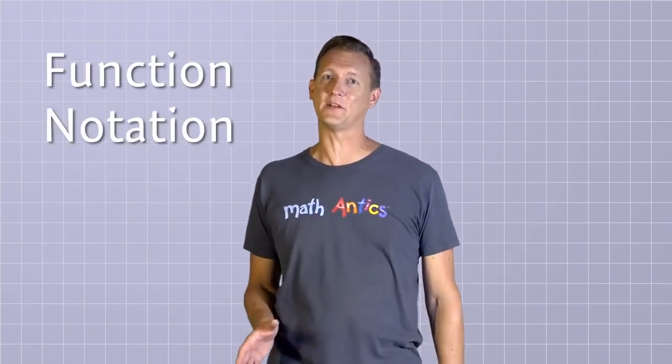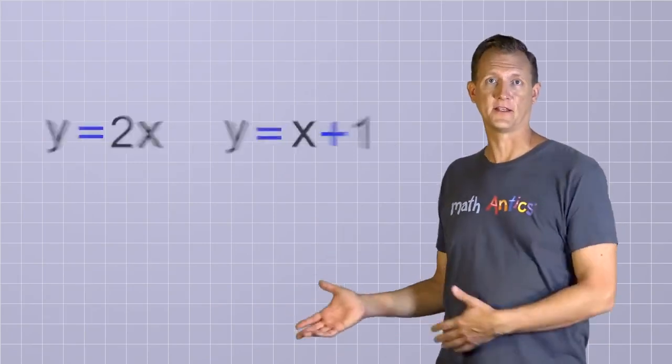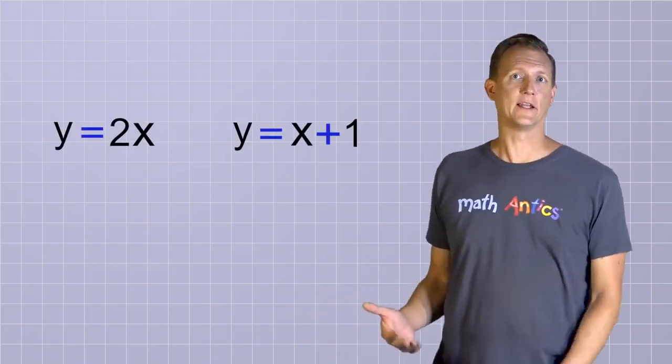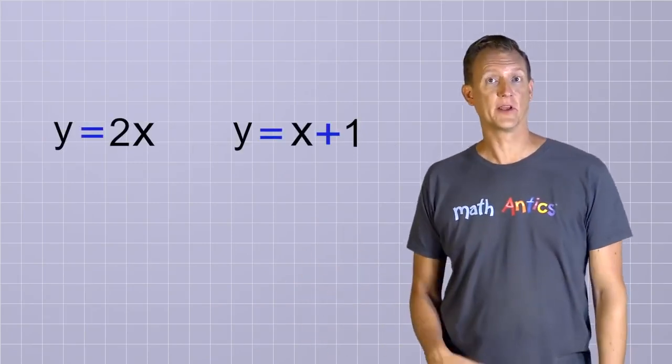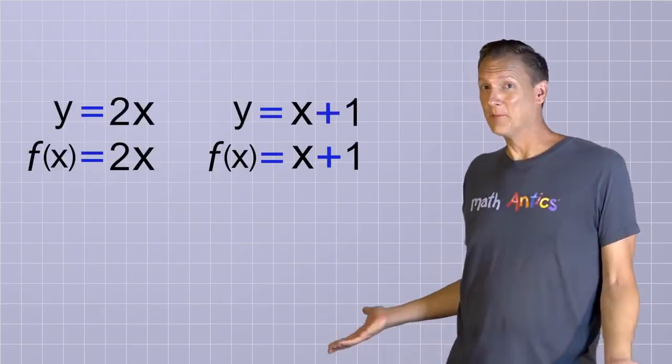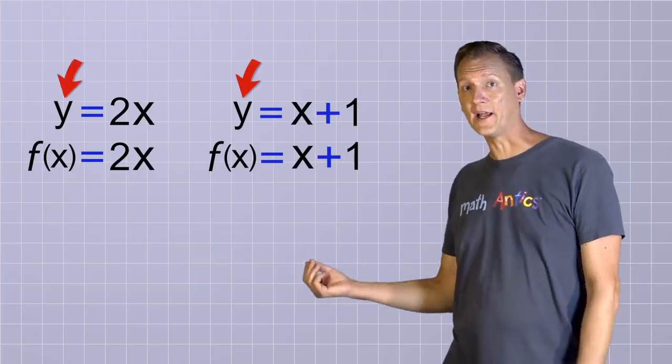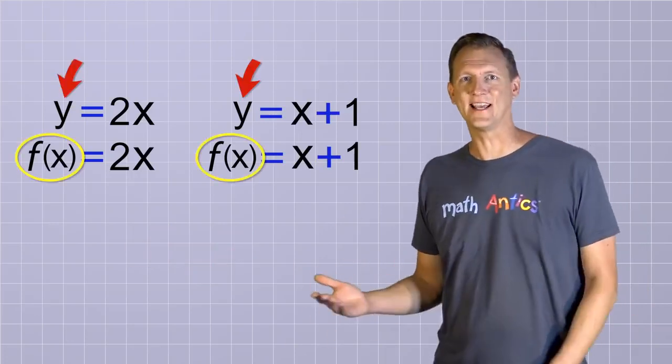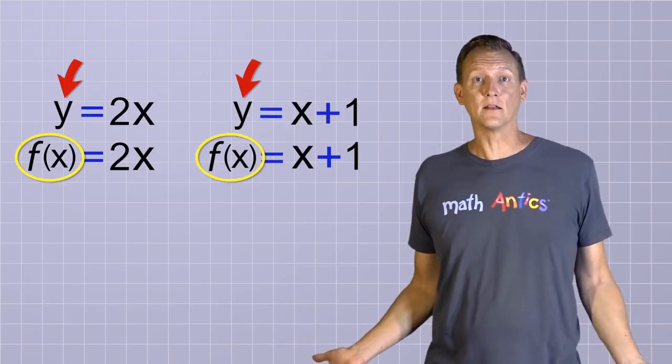that can be pretty confusing the first time you see it in math books. So far, we've been writing functions like this, y equals 2x and y equals x plus 1. But you'll often see these exact same functions written like this instead. But why? Why did the variable y get replaced with that f parentheses x thingy? And what does that even mean?